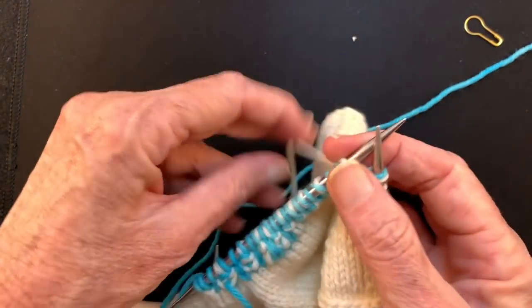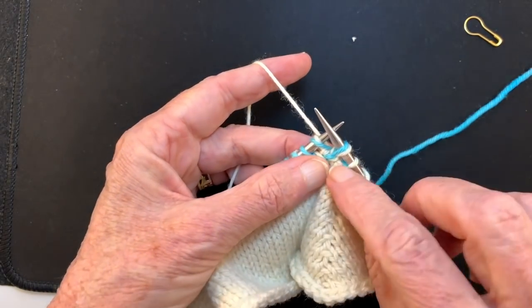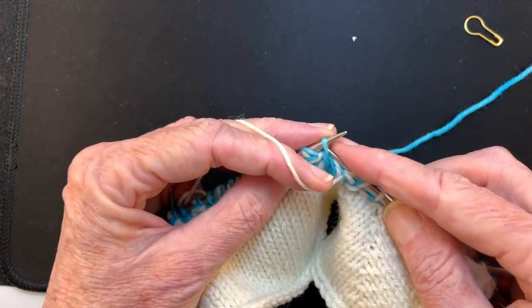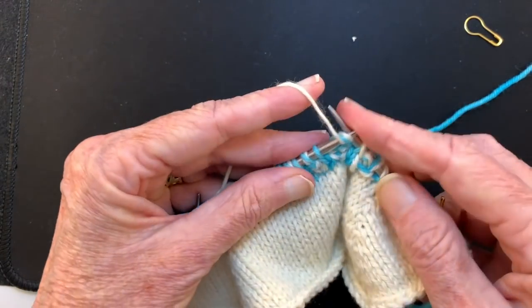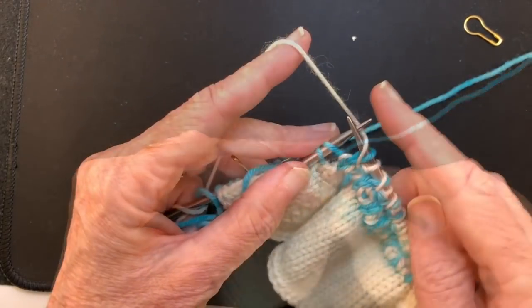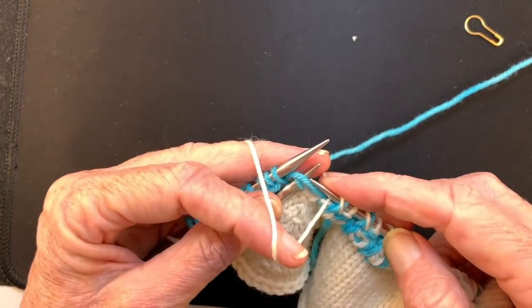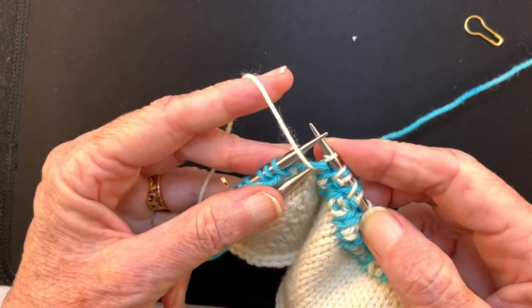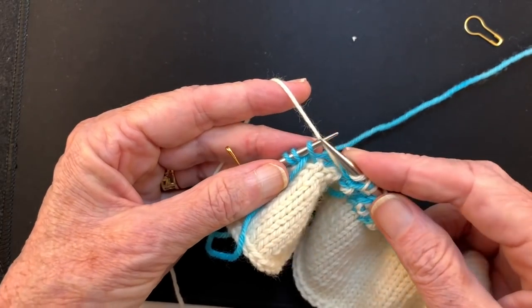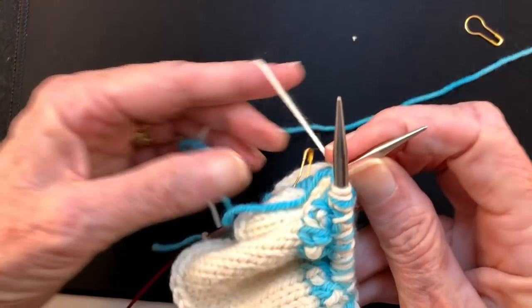The white yarn is right here coming from this short row wrap that we have here. See, the yarn is wrapped right there. So this is going to be a brioche purl or a burp. Slip one yarn over, and we're going to work across until we get to the wrapped stitch on the other side. Okay, now here's our wrapped stitch right here, and we're going to wrap it with the white yarn. And then we'll turn our work.